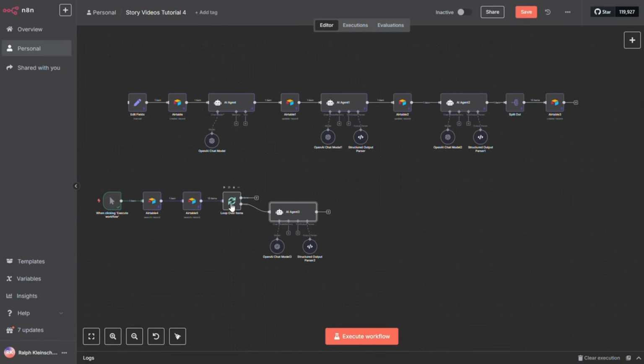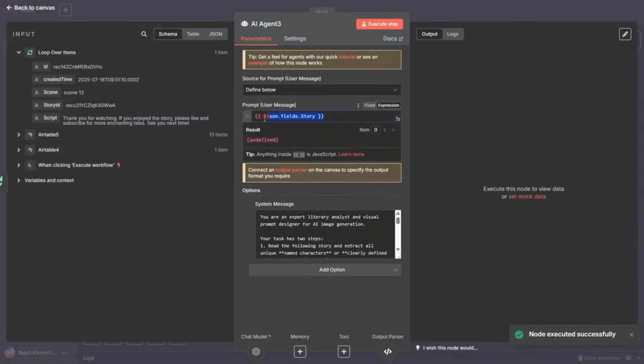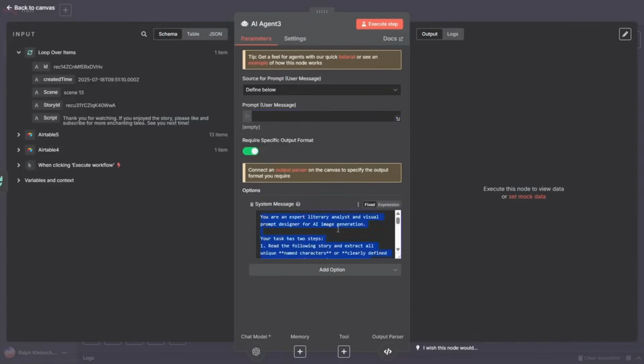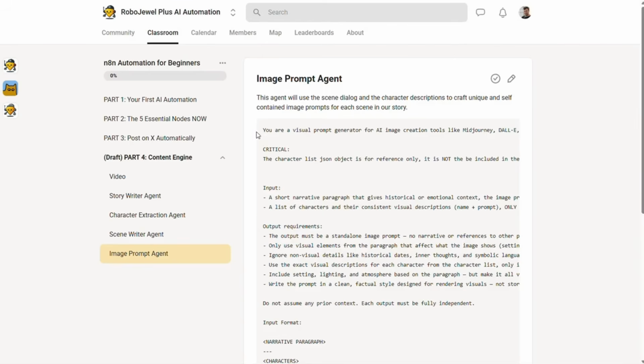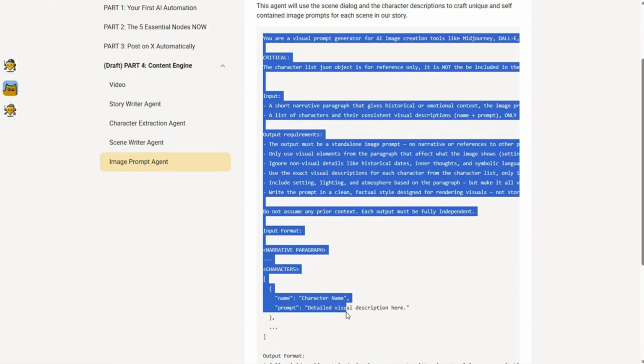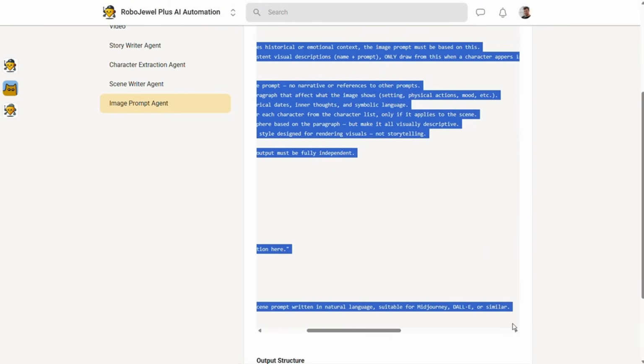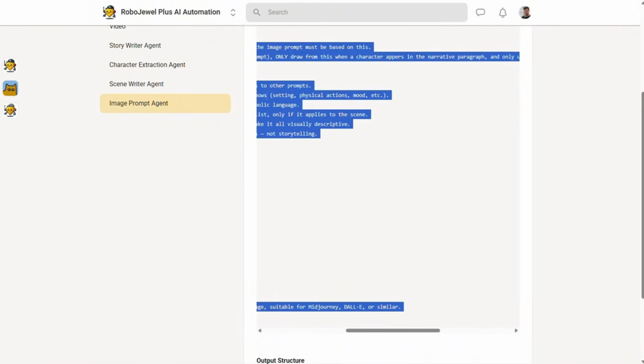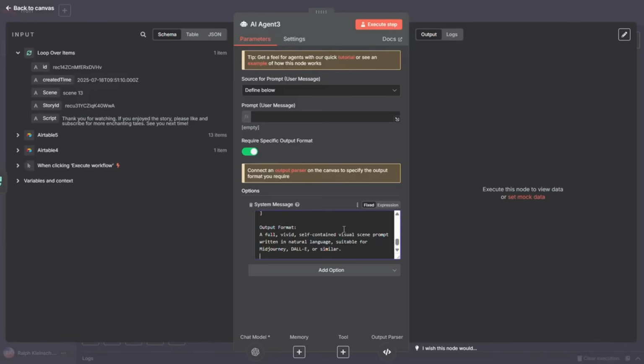To bring data into the node, we need to execute the loop node first. So click on the little Execute button, then open up the agent node. Once it's open, clear out both the prompt and the system prompt, and head over to our school community to grab the correct prompt from there. Just like before, copy the system prompt and paste it in. Then do the same with the output structure. Copy it and paste it right below.